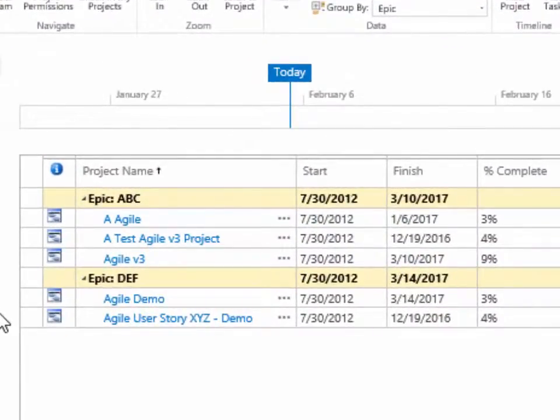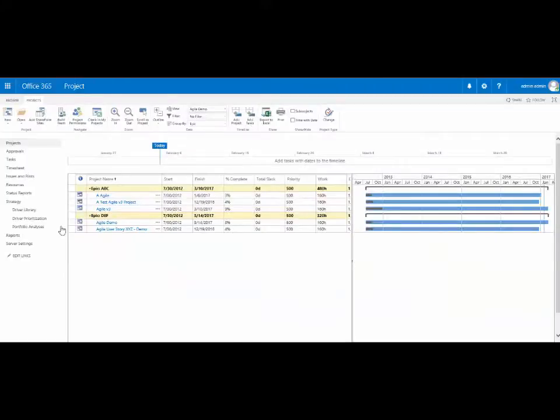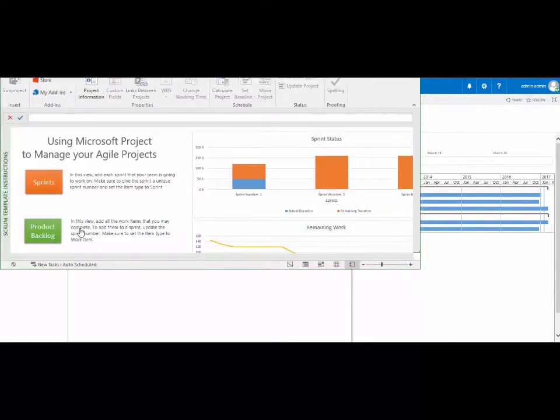We can organize our information in any manner we choose, so if we want to introduce and or group artifacts or objects as capabilities and or value streams, then all that is possible given the broad and extensive and rich functionality of PPM. We can proceed now to edit one of these user stories in Microsoft Project Professional, which is just one of our editing interfaces that we have in our arsenal.